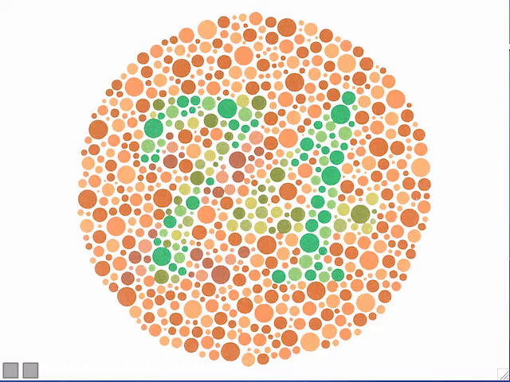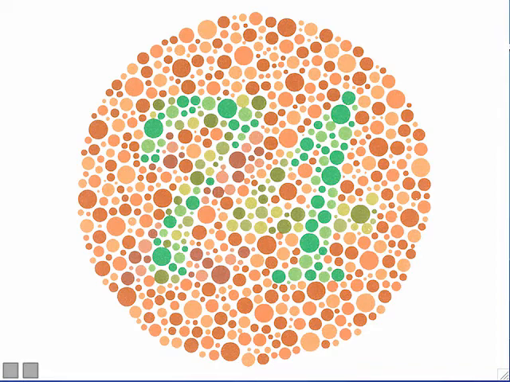And they test for color blindness using tests that look like this, where there's a pattern of dots on a card, and they show the person that they're testing these cards. There's a pattern of dots on the card, and written in a different shade amongst the dots are some numbers. Like if you have good color vision, you can see that on this card is the number 74 written in green dots, whereas the background sort of looks like brick red or maybe slightly orangey red. So if you have good color vision and all your cones are functioning, you can see the 74 because it's a different color than the background dots.